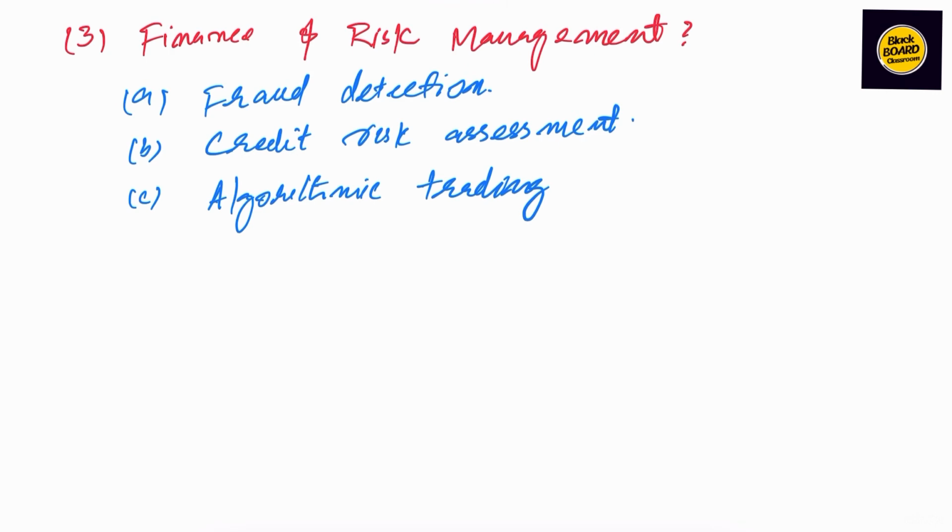It also helps in the finance sector. For example, fraud detection: if any intruder is intruding into the system, it helps in identifying those intruders. It also helps in credit assessment. For example, this bank has a number of customers, and a number of customers apply for loans. It helps us in identifying whether a person is good with the credit scores. Only then can a bank or a financial institution help a person with the loan. So overall it is very beneficial for the finance and risk management sector.